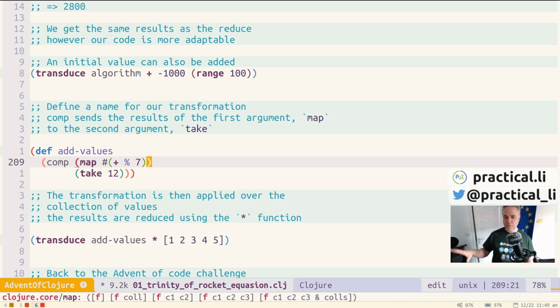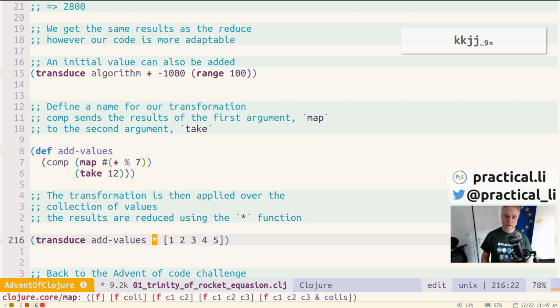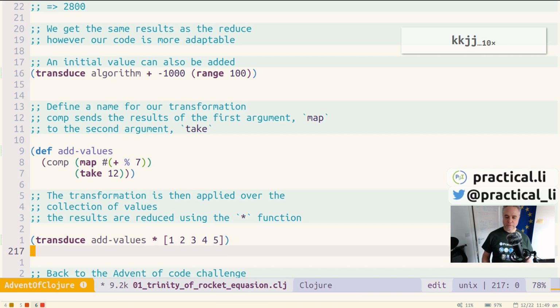I'm going to use that in different ways, so I could put that into a name and then use that with different transducers as well. So if I've got lots of different data and I have different algorithms as well, I can do more complex things without making my code much more complex.